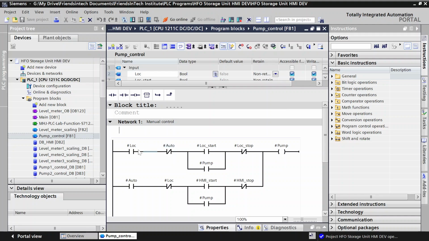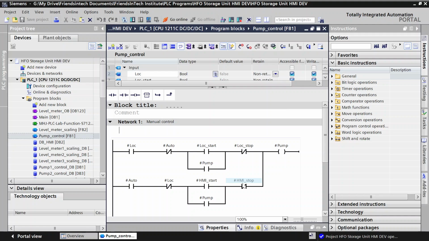So it's simple. This is just a simple latching circuit here with local start and local stop. When you engage this local start, you are starting the pump. When you click on local stop, you are stopping the pump. As well here, when you select auto and click on HMI start, you are starting the pump, and when you click on HMI stop, you are stopping the pump.